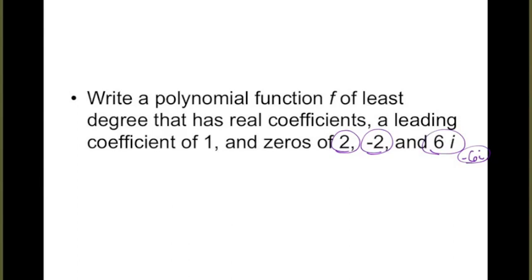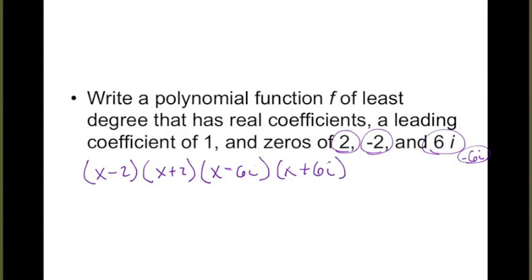So then we're going to set up our groups of x minus each answer. So x minus 2, x minus negative 2 is x plus 2, x minus 6i, and x minus negative 6i is x plus 6i. And this problem is actually a little bit cleaner because since we don't have something like 1 plus 6i, we don't need the extra parentheses and we don't have to distribute a negative. There's not as much stuff here since it was just a plain 6i and not a 1 plus 6i. So that's nice.